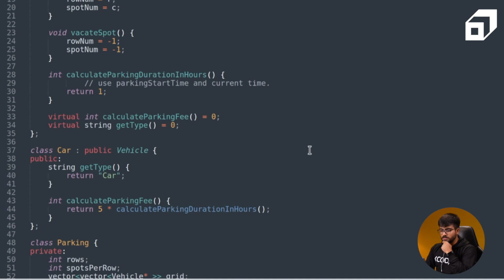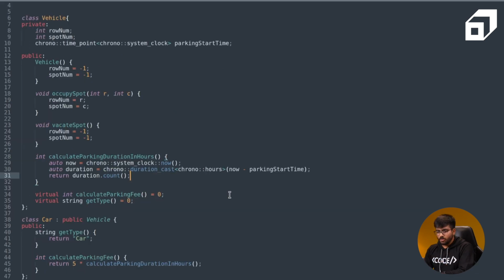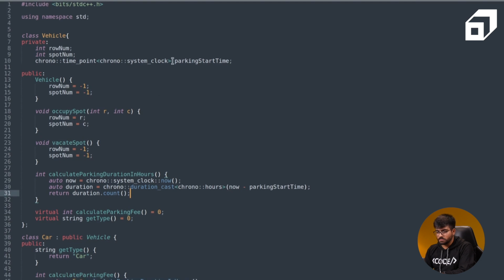Whenever I implement this parking duration functionality, I will just implement it and we will see what is actually happening when we run it from the main function. So now I will take a pause over here, quickly Google how we can use the Chrono library, and then I will see you with the updated code. Okay, I have just Googled it and added the data types, because obviously I didn't remember all of these. I just knew that the Chrono library can be used.